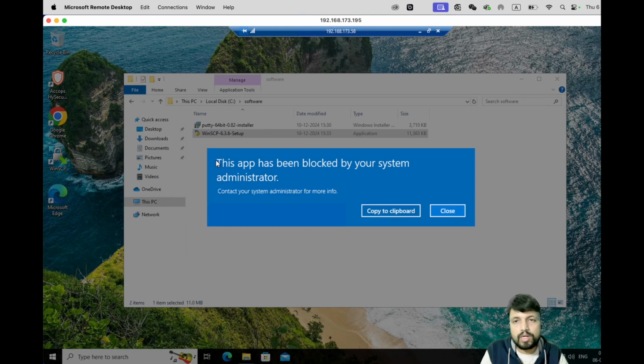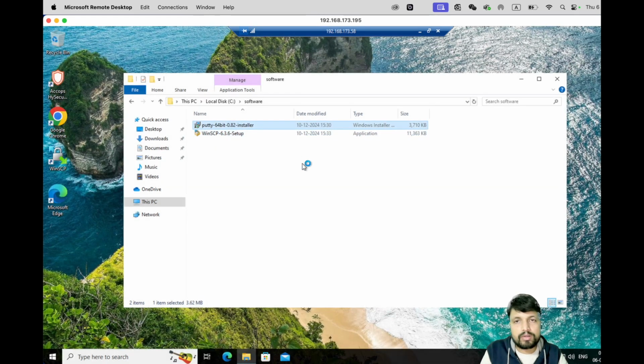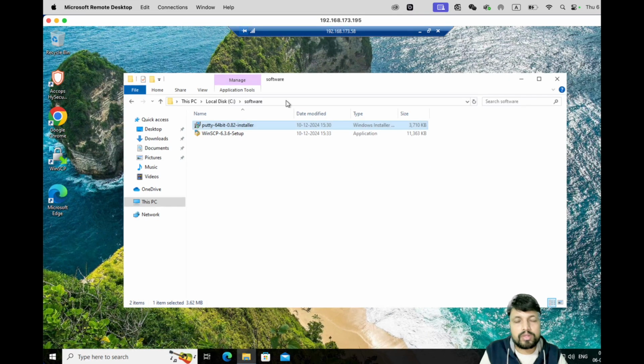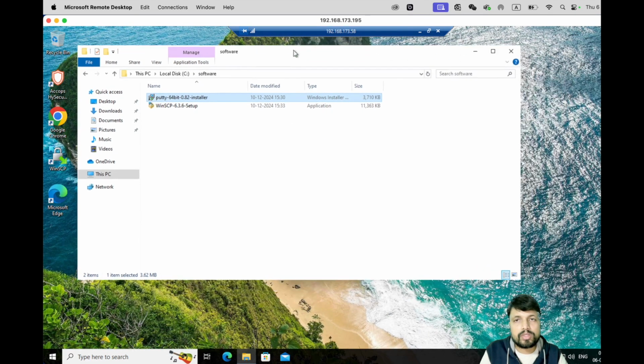See what we are seeing. This app has been blocked by your system administrator. You can't install. The system administrator has blocked this program. For more information, contact us. We have enforced the policy there to stop installing anything.